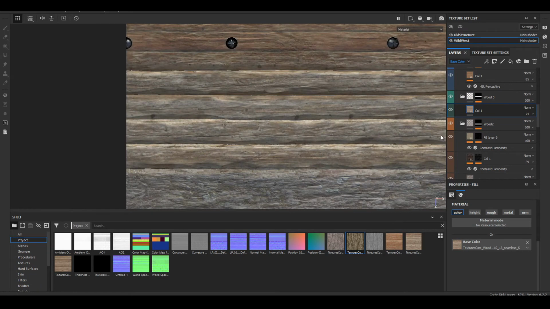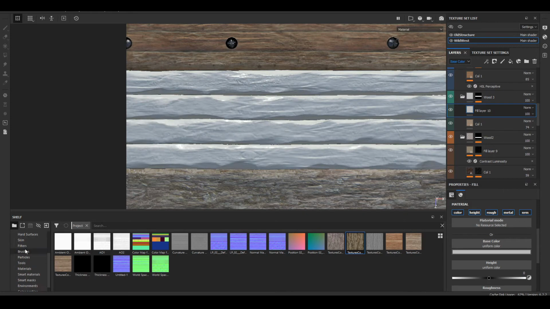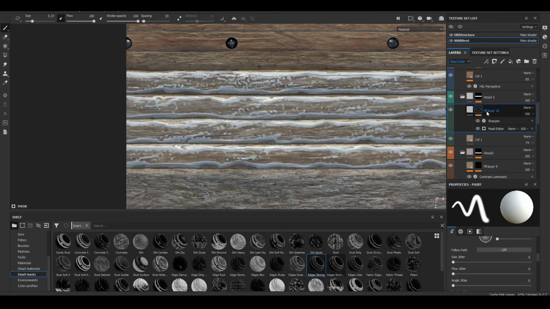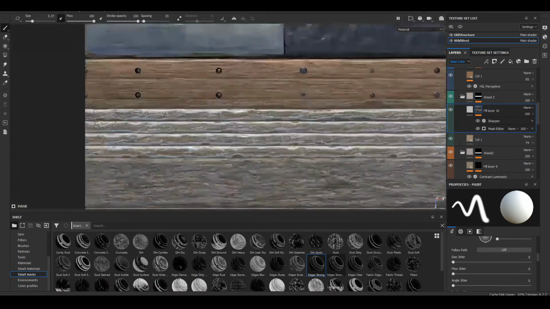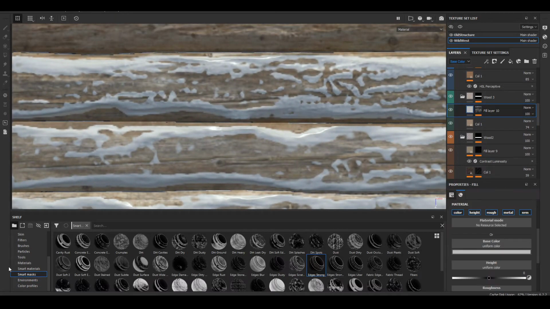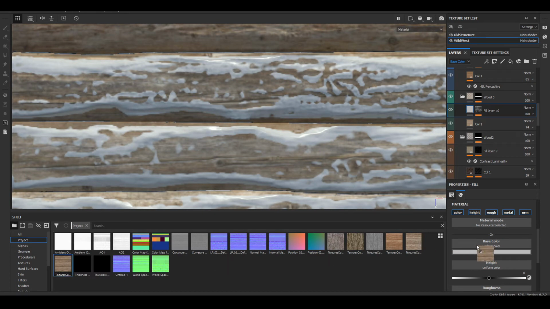Okay, and as always, let's add something more visible and add a smart mask, for example, edge strong. Okay, and now let's manipulate the color. For example, this one.